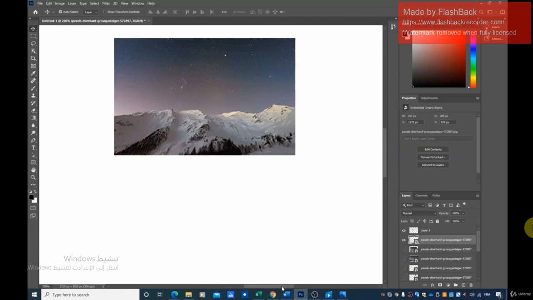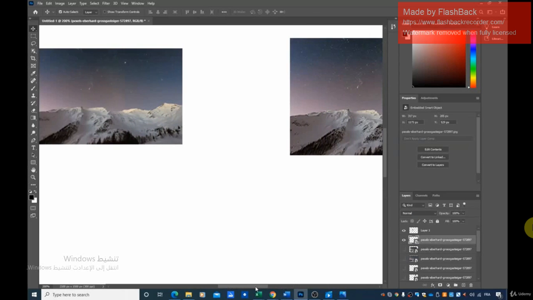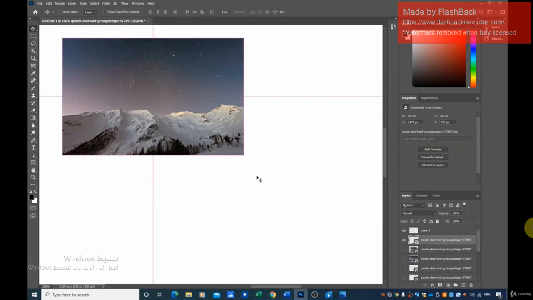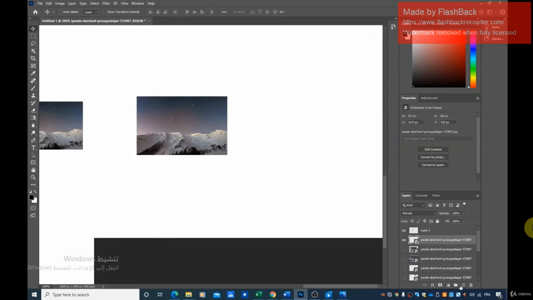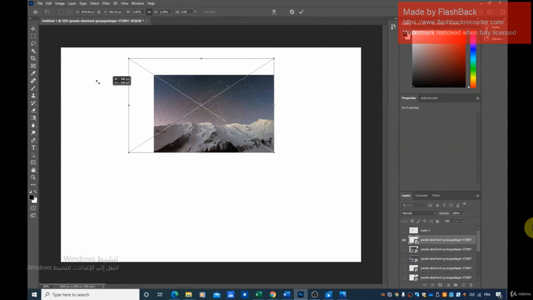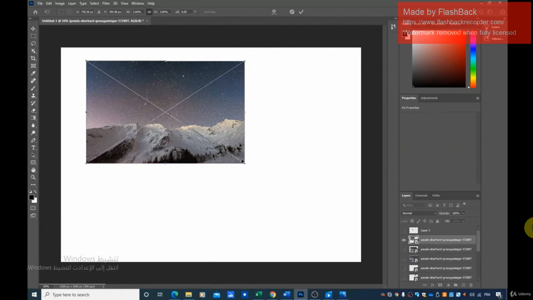Since we've made them smaller, the resolution has become worse. So what we'll do right now is make our smart object bigger. Let's start with the smart object, this one right here. And let's make it bigger.